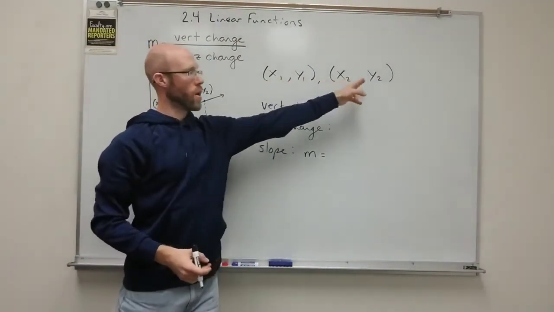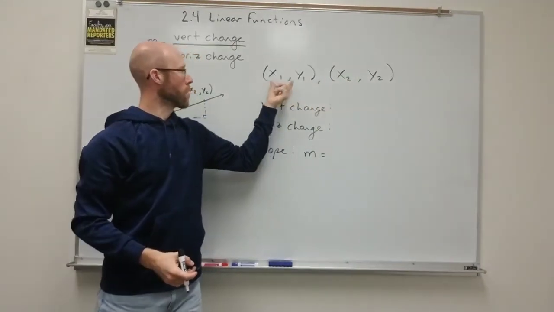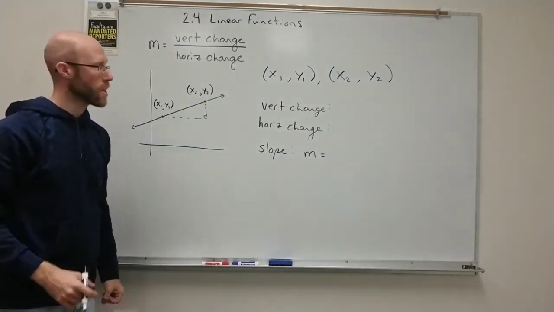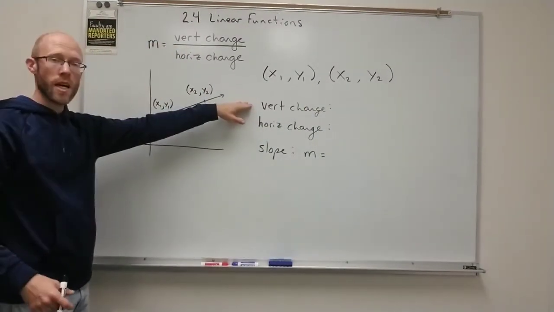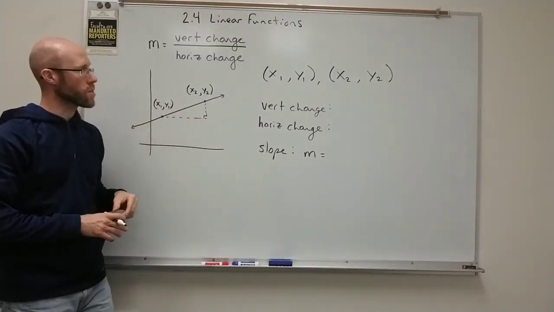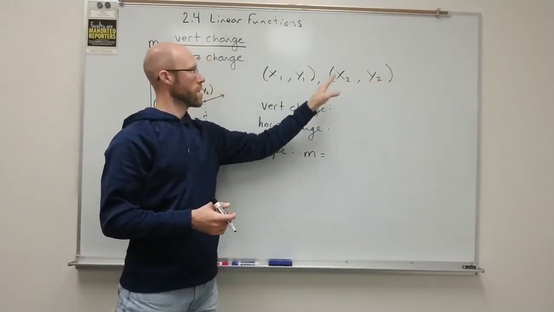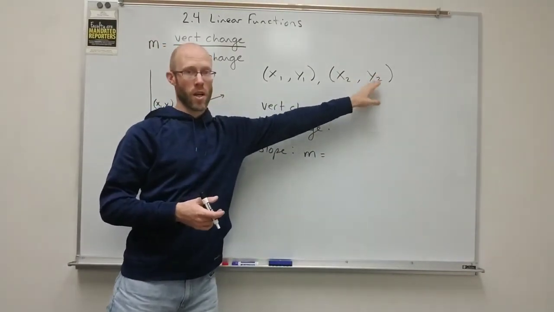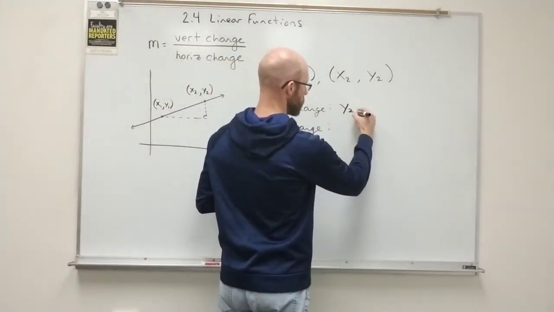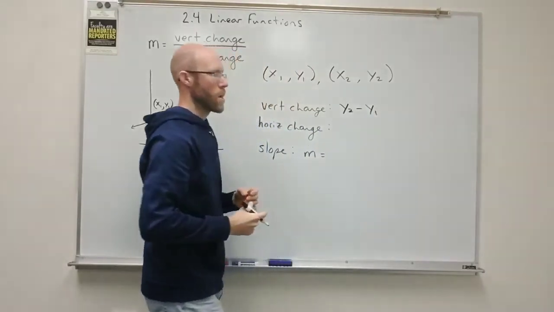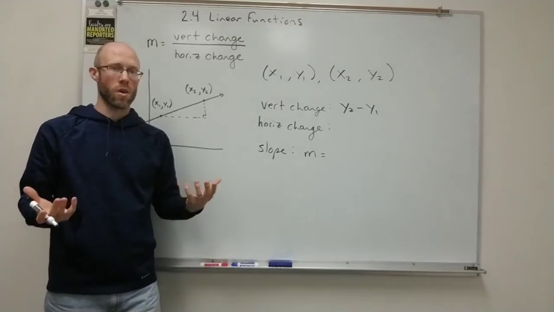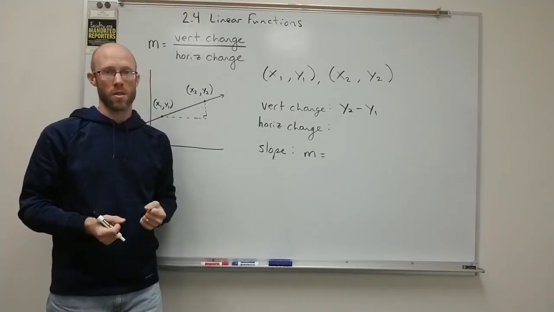Okay, so again, 2 points. They both have an xy coordinate. But I put the subscripts on there just so that you can see that they're 2 different values potentially. Now the vertical change, again, same idea. It's the difference in the y values. Okay, so what we've been doing is we subtract in the reverse order, the second one minus the first one, and that gives us the difference. So here I'd have y2 minus y1. Now, of course, when they're variables, I can't combine them because I don't really know what those values are. Okay, so I've got to leave it unsimplified.